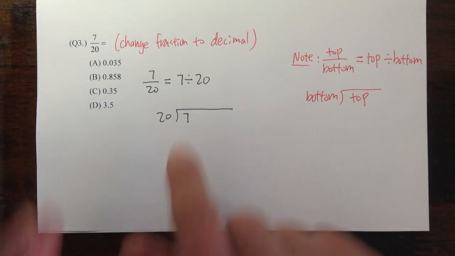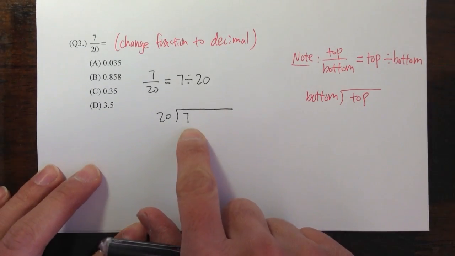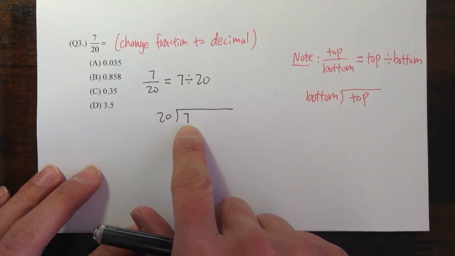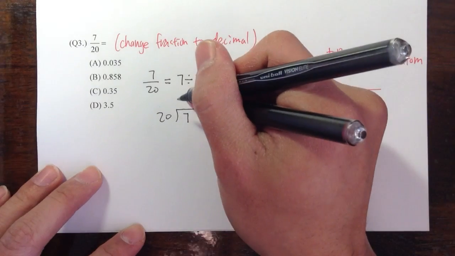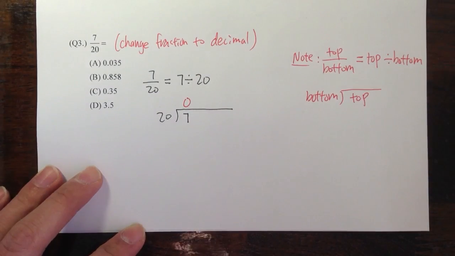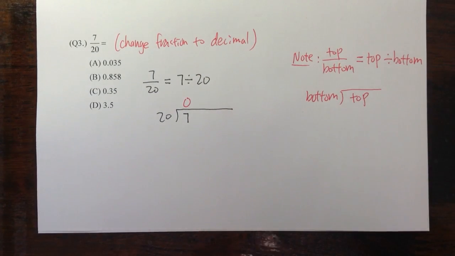And here we go. First of all, 20 does not go into 7. 20 goes into 7 zero times. So I will begin by putting a zero right there. But of course, we want to continue, right?